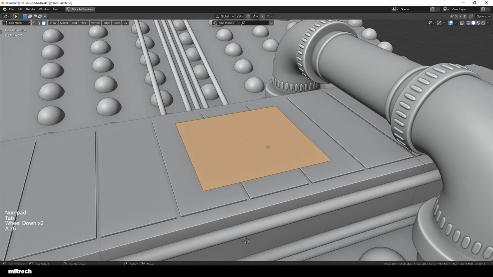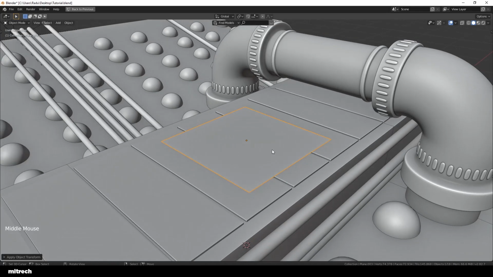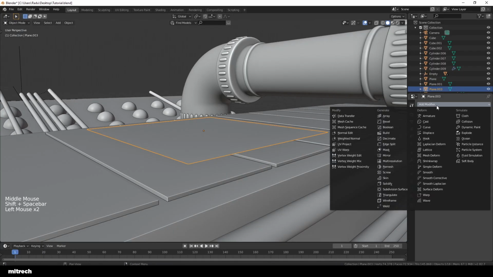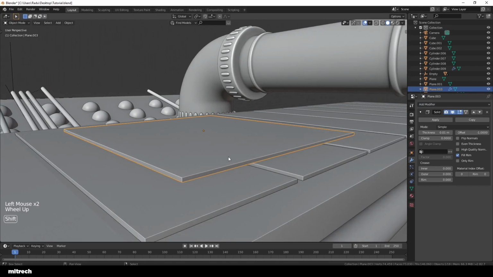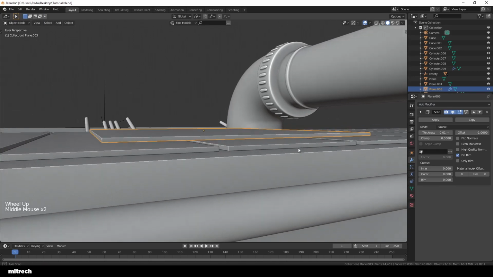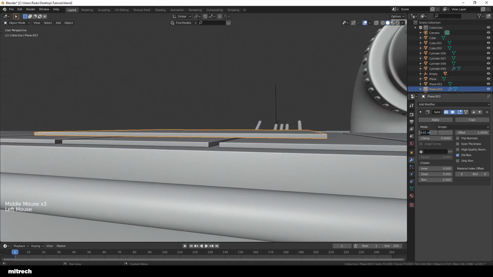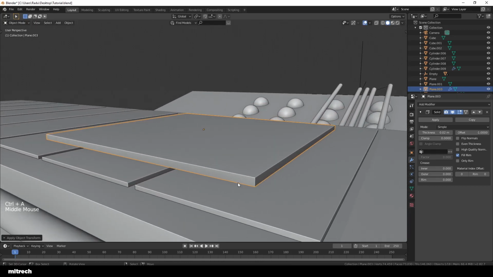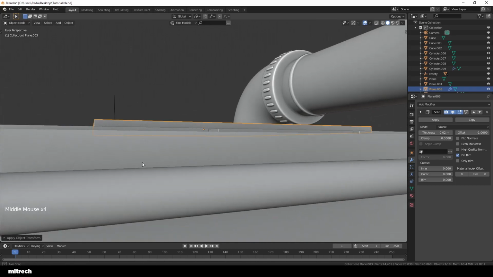You are gonna need to add some geometry to this, because otherwise cloth simulation will look bad if you don't have enough geometry for it to work with. Go into the modifiers, add a solidify modifier, and this is gonna give some depth to our pill. I'm gonna make this 0.02 like this. I'm gonna move it up a little bit so that it is sitting right above the tracks.